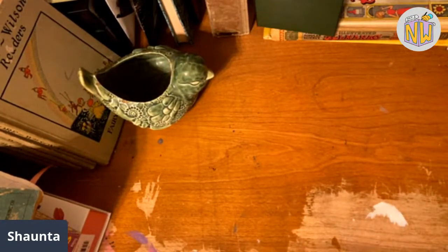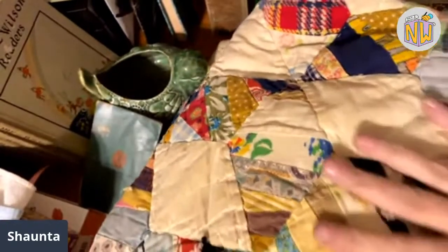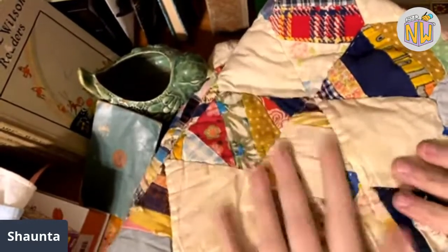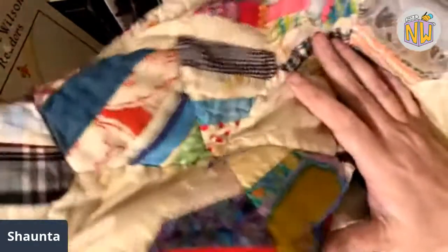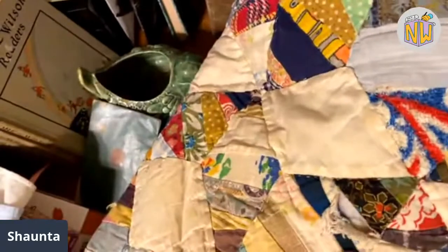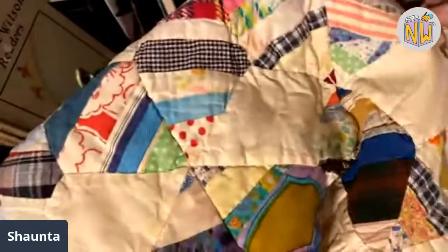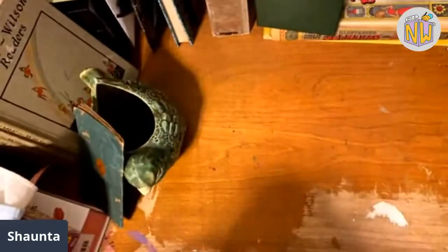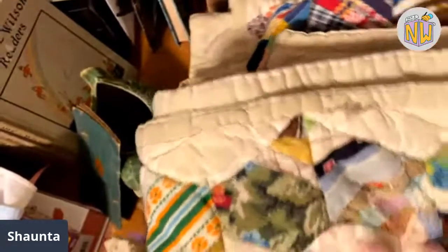And then this was underneath the table, and I was prepared to fight for it. One lady bid against me, and she stopped at $6. So I got her for $7. It's like a big full-size quilt, handmade, hand-pieced, hand-stitched. It's not machine stitched. It's a little bit falling apart in places, but I was very excited for this. $7 for this.